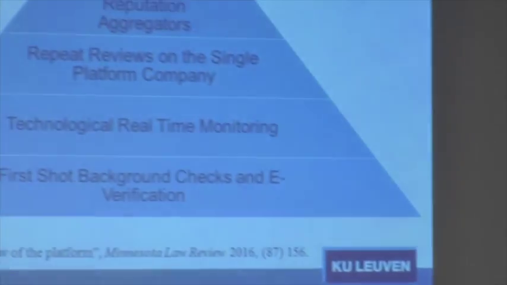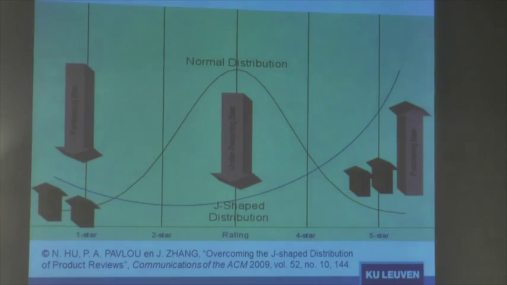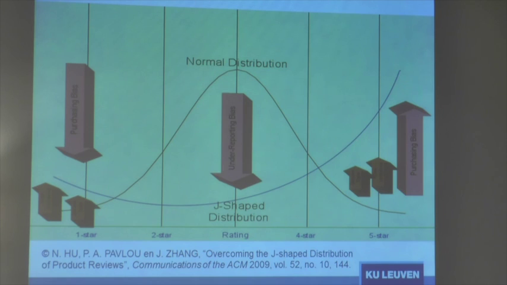Some scholars are very positive about this and say, well, this is it. We don't need anything else. Technology solves everything. We don't need further regulation. But of course, and we heard various examples today already, these systems do have their flaws. And some of these flaws are inherent to the system. Several studies show that people with extreme experiences, be it extremely positive or extremely negative, are more likely to write a review than those people who have a normal experience and don't feel the urge to really do that.